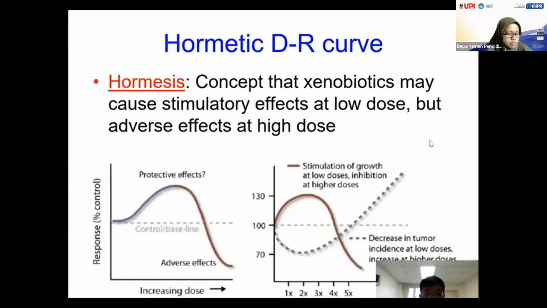The other one is the homeostasis effect, whereby usually we see it in hormones. Sometimes at lower doses, it can cause a good effect. Okay, and then after that, when you have increasing doses, it starts to give you certain adverse effects. For example, thyroid hormone: if you have thyroid hormone at the optimal amount, it will have a protective effect. But as you have a higher and increasing dose of this thyroid hormone, it starts to have certain adverse effects. It starts to trigger a lot of different reactions in your body, and then you will start to have problems. But this is how the homeostatic dose response curve looks like, right?